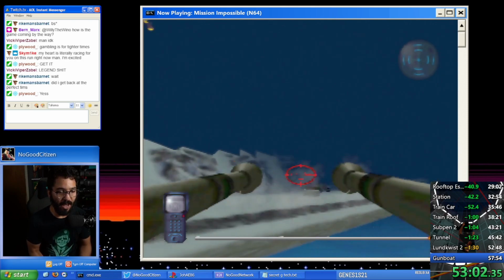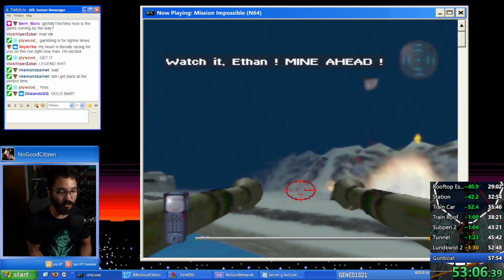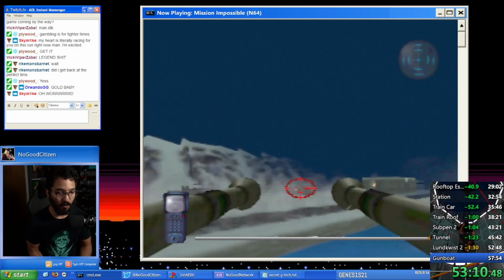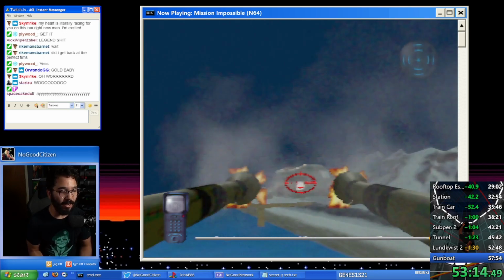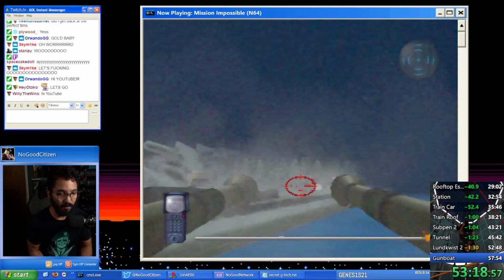Gunboat is really straightforward. Shoot anything that moves. Shoot stuff that doesn't move. Like, shoot everything. Everything must die. You can take mad damage here if you're not careful. But this is basically just an on-rails, like a Virtua Cop segment, I guess you could say. Everything here's got to go.